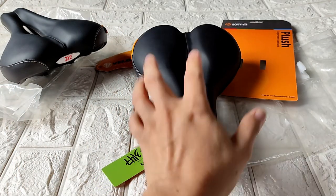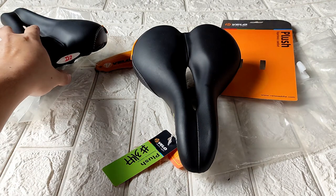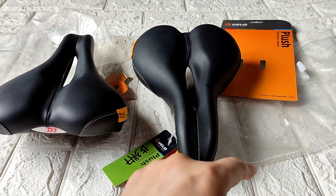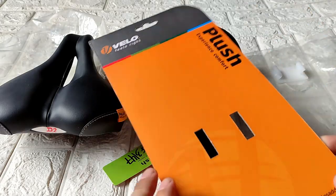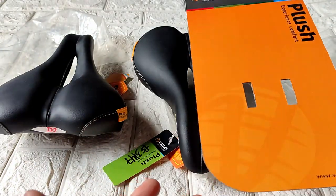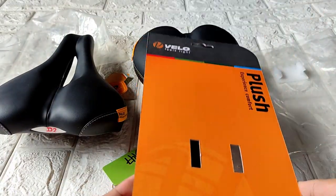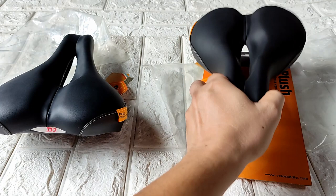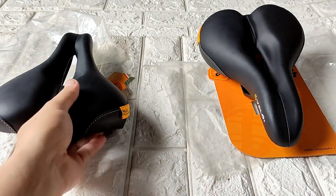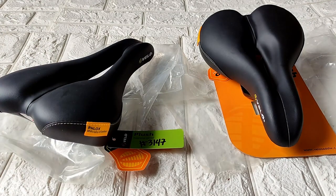Again, if you're going to ask me, I think these are just copies or knockoffs — but for the price, I'm not gonna complain. We don't have the carton packaging version anymore. Before, maybe last year, we used to receive these saddles with the carton label, but now we're just getting them in plastic, then we post them online.